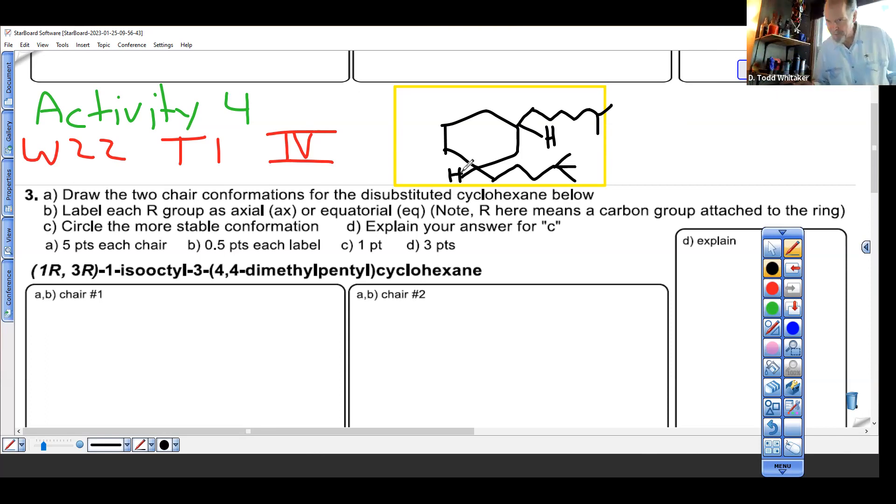Neither one of those groups is very bulky for your future, but one's just a tiny bit bulkier because it branches closer to the ring. That's for you on the weekend. Now we got to decide whether these bonds are wedges or dashes before we get out of dodge here. Stereocenter one and three must be R. Let's do one first. It's the iso-octyl. I got a four. I'm going to go fast.